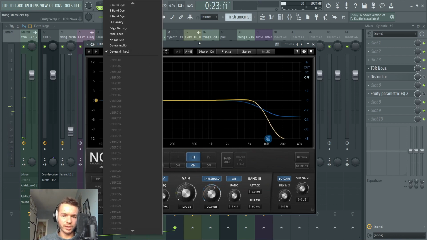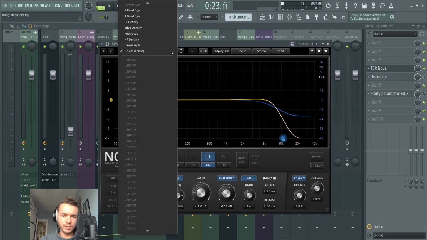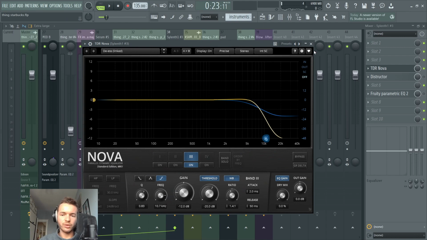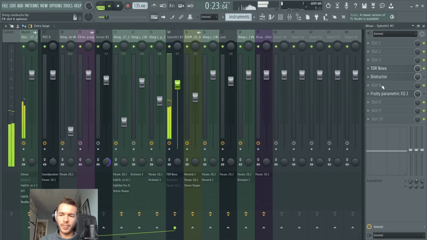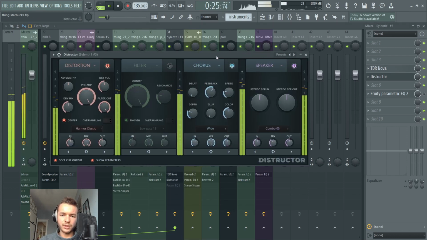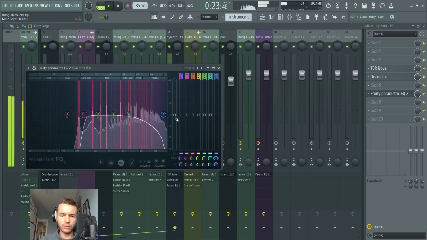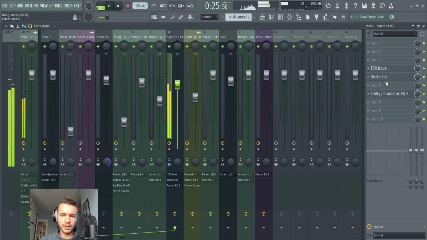It's actually just a preset. It's a dynamic EQ, and it's not bad actually. It's free, so if you want to grab it. And then a big distortion, and then just EQ'd, cut out the highs and lows, of course.